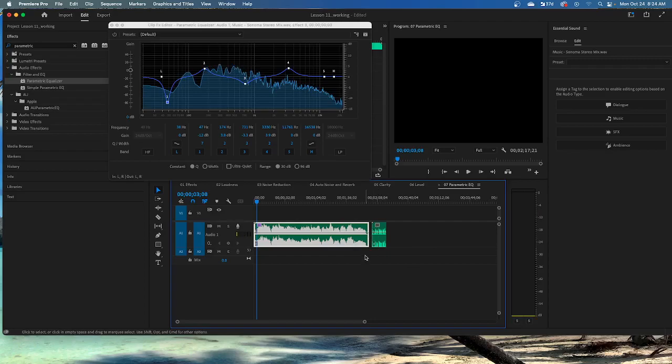Now let's refine the vocals. Drag control point 3 down to minus 20.